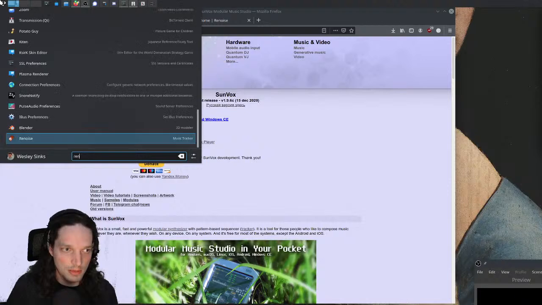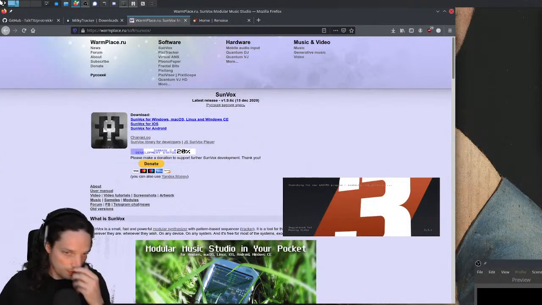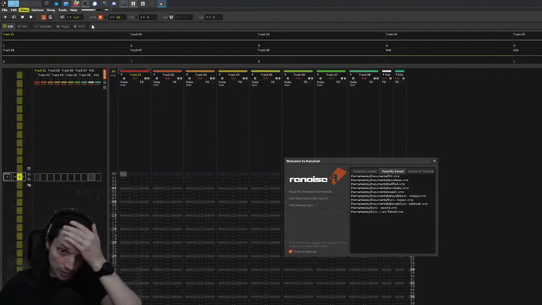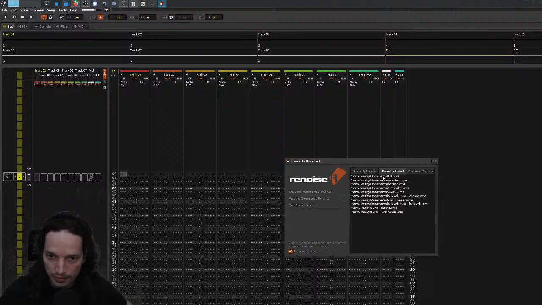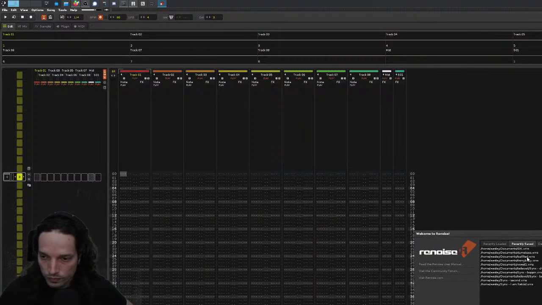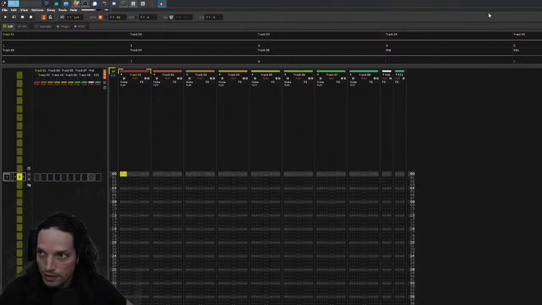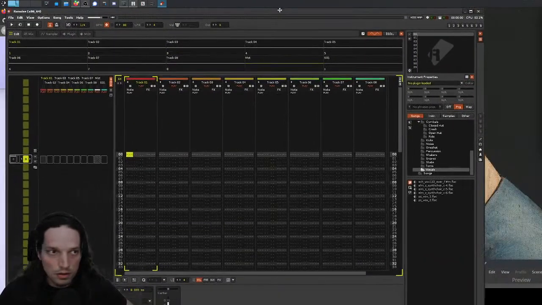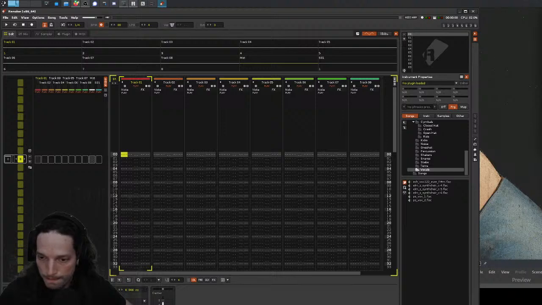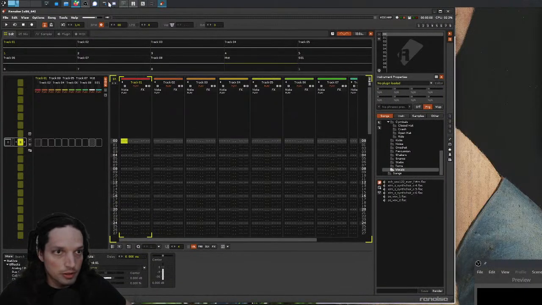Renoise is, in my opinion, a little bit heavier on the sampling, similar to those other platforms that we looked at. Anyway, this is what Renoise looks like, and let me make sure real quick that you'll be able to hear it as well.